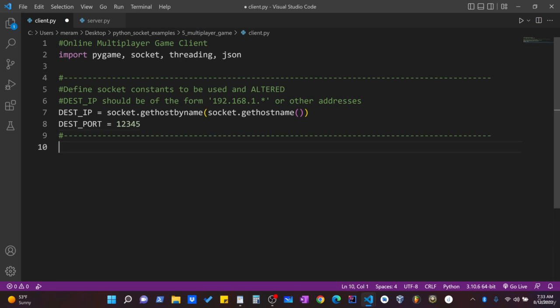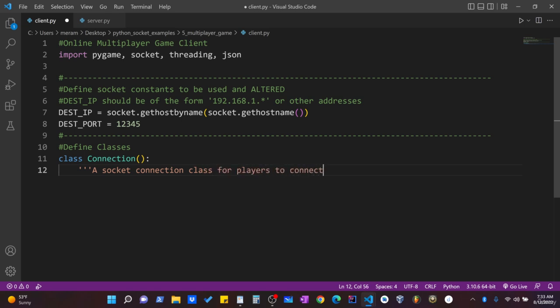All right, wonderful. So now let's add a section to define some classes. We'll blueprint these out. So we'll say define classes. And let's talk about the classes that we're going to need here on our client side. The first thing that we're going to need is our connection class. So class Connection, and we'll say a socket connection class for players to connect to a server.